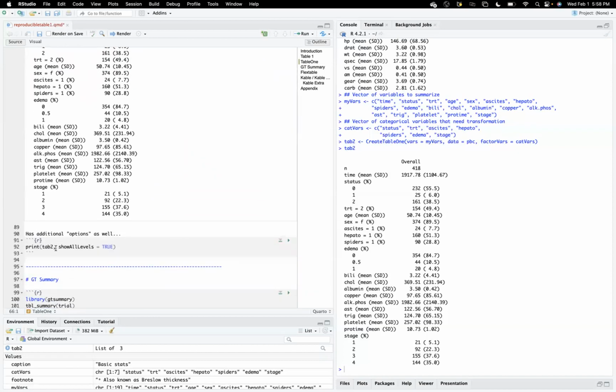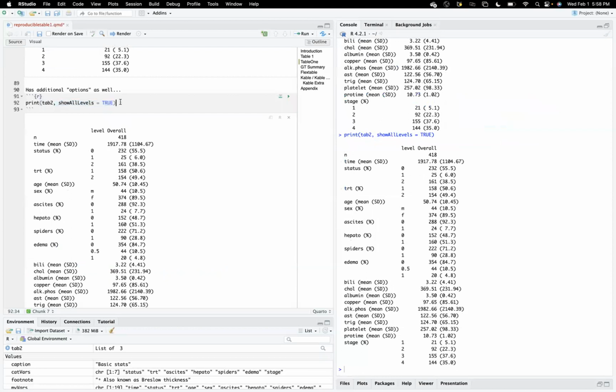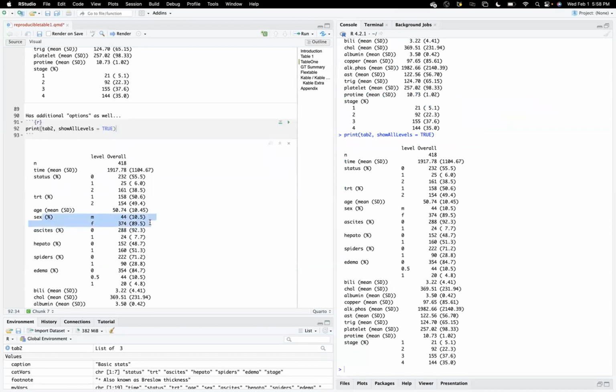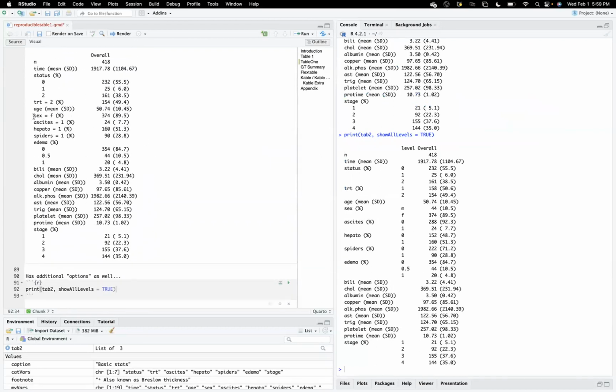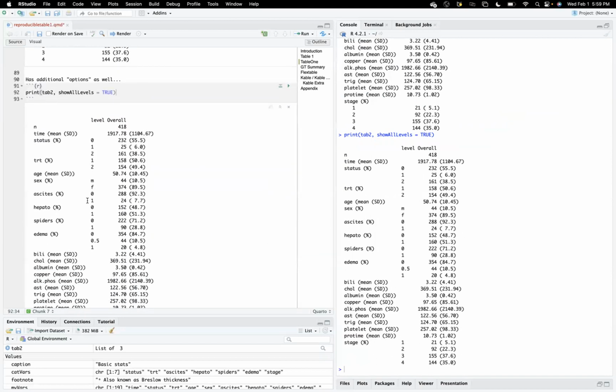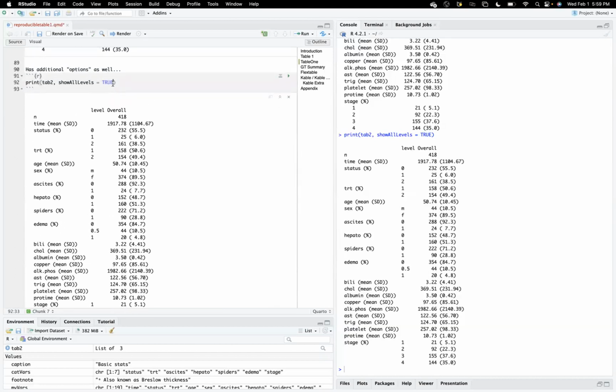And they do have some options, like it works with this print function pretty nicely. So for this show all levels, you can edit a little bit. For example, you'll notice that sex has 2 levels, male and female, whereas before it was only printing 1. And the idea here is if there's 2 levels, you can assume that if it's 90% female, it's 10% male. And you don't really need to be printing 2 lines for each variable if you don't need to, but sometimes you like to have it explicitly written out, which I kind of like.